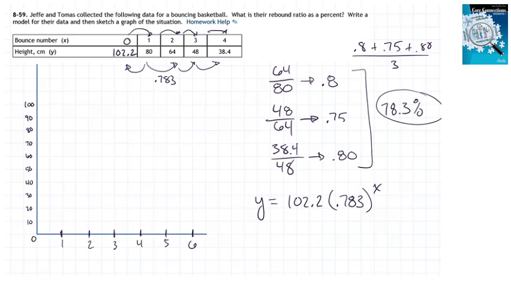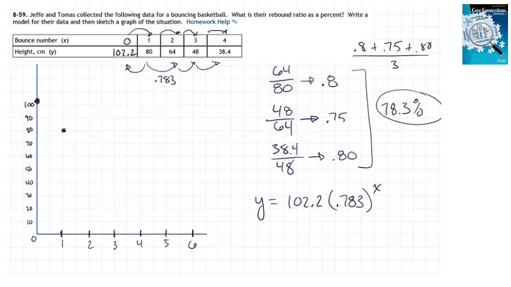Now, if I take a look at this as a graph, the 0th term, when the ball hasn't bounced at all, is at 102. So I can put a nice large dot there. After one bounce, I'm coming all the way back up to 80.